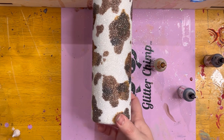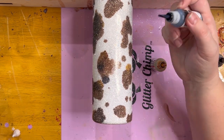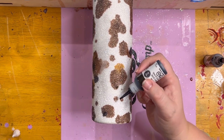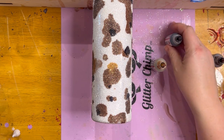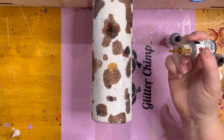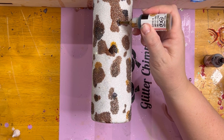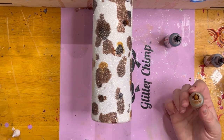All right. So I think you should add a cow face. What? A cow face? I wouldn't even know how to go about that, Liv. You could put some eyes. Well, yeah, I know I could do that, but that's cute and adorable and fun.